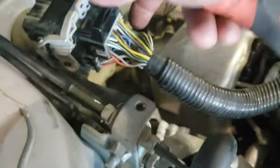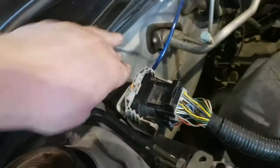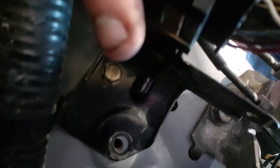So by bringing this latch all the way back, it looks like it removed the back piece. This one right here. This is still mounted somehow. Okay, I see. You see right there where there isn't a bolt, and you see where there is a bolt? That one right there. I don't know how that one became lost, but that one has to come out, and then I'll be able to pull this piece away. What is that? It looks like it's a 10. Okay, those are my 3 bolts that I took out.